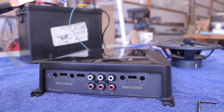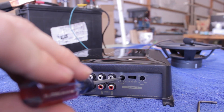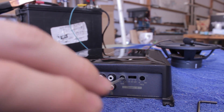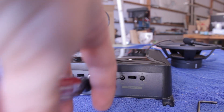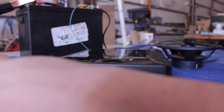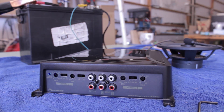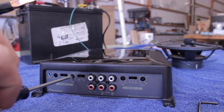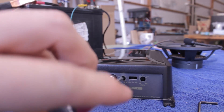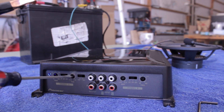I'll turn the gains up and show you that it doesn't really affect the hiss — actually, my bad, the gains are affecting it. I did not notice that on the subwoofer amplifier; the monoblock did not do that. On this four-channel it is. Possibly because the frequency of that hiss is up in the range where this amp amplifies it. So are these amplifiers just that bad — is that the noise floor with the gains all the way down? Because I can hear that from behind the camera. That sucks.